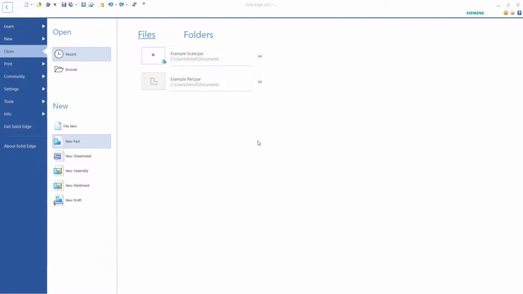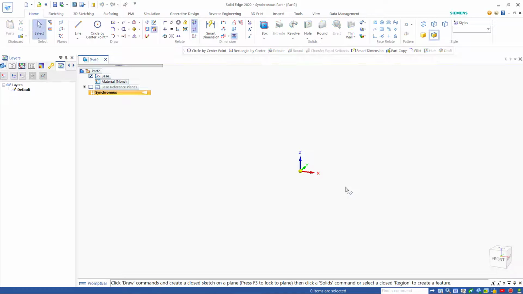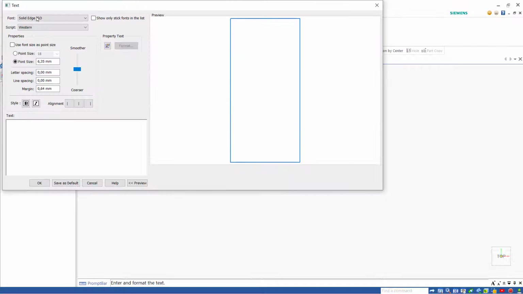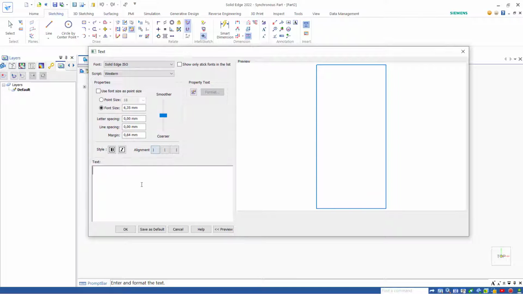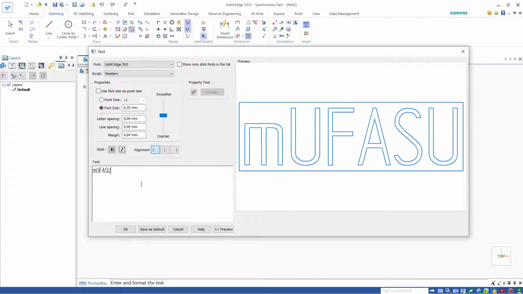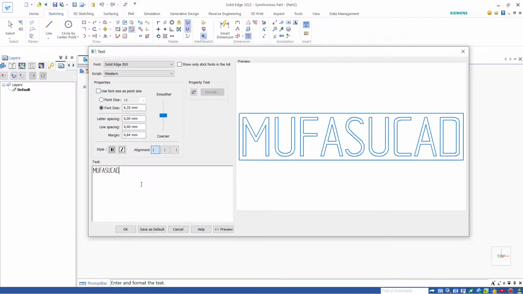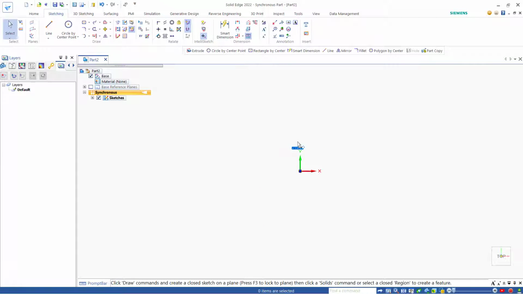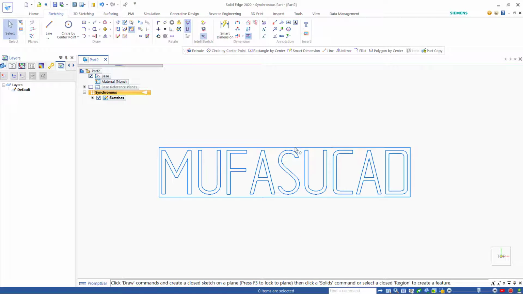You can click here. Next we can change into top view, and then I will draw a simple text. You can click Sketch, click this Text tool. Okay, and a text dialog box will show, and I will set the text into Movasuket. And now you can also set the font size here, like I will set it to 10 font size, and you can click OK, and then I will click at this point to apply. Okay, we have this simple text.